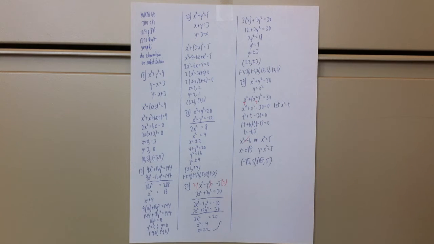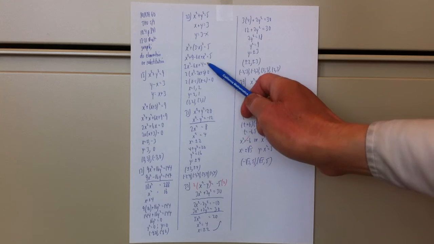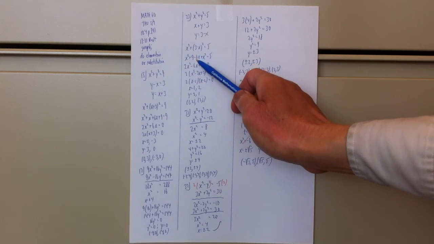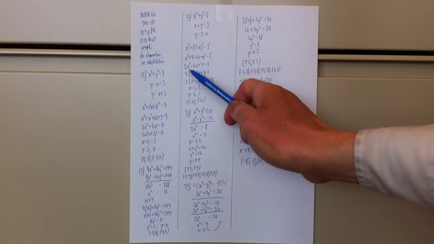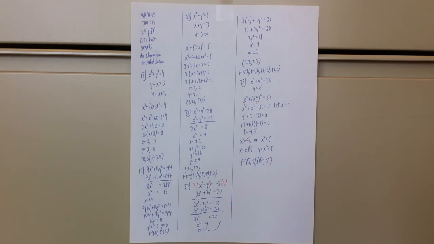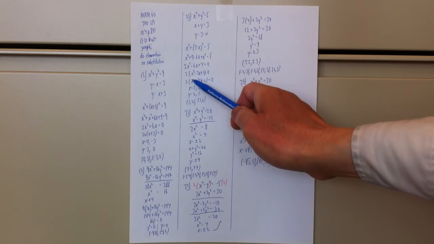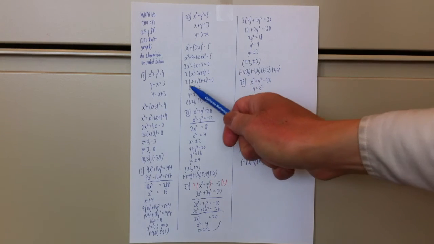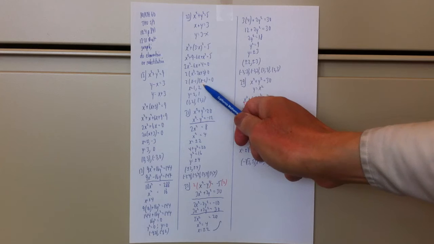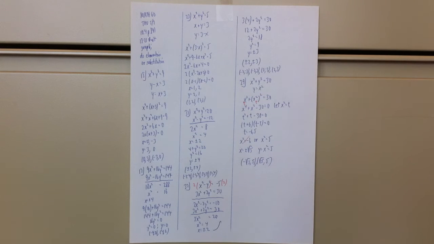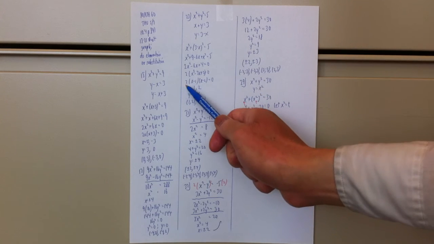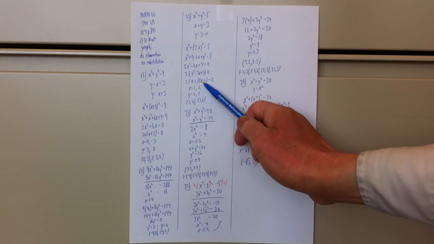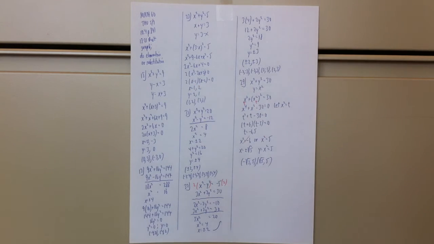It's going to be a quadratic equation, so I'll put everything on the left side. I'll subtract 5 on both sides. x squared plus x squared is 2x squared. There's a minus 6x. 9 minus 5 is 4. Factor out a 2 times (x squared minus 3x plus 2) equals 0. Factor this trinomial into 2 times (x minus 1)(x minus 2) equals 0. Okay, which means one of these is 0. 2 cannot be 0. x minus 1 equals 0 means x equals 1. x minus 2 equals 0 means x equals 2.